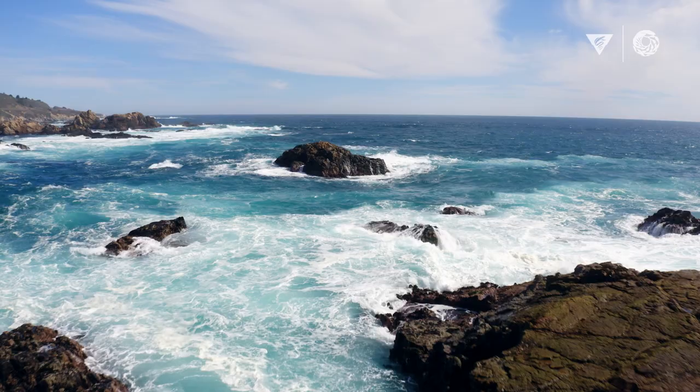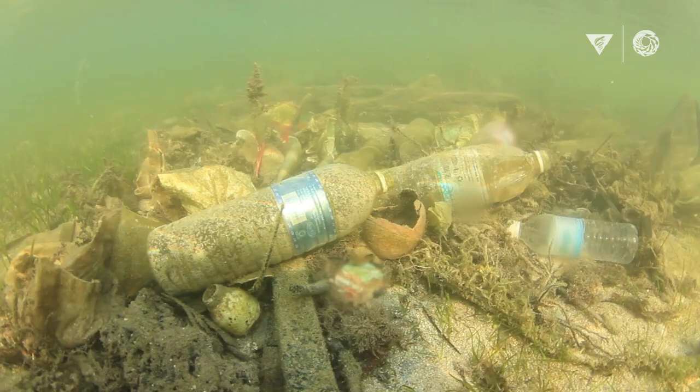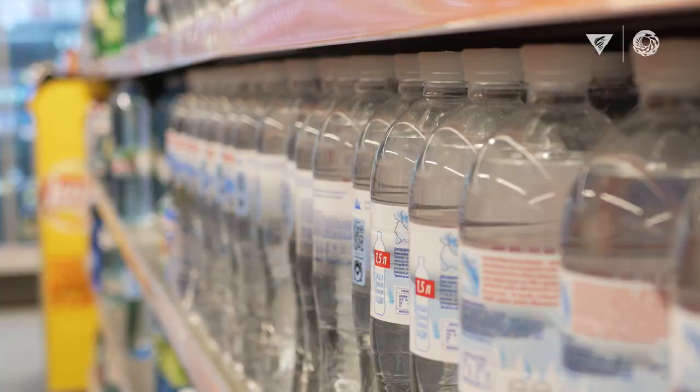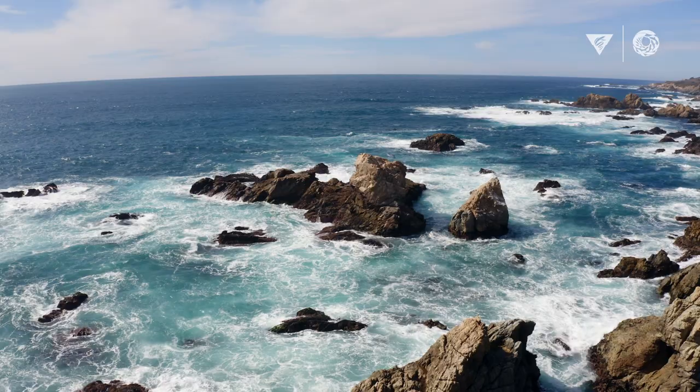How do you get people to recognize that there's big problems in that ocean right there? It's hard because it's so beautiful and everything looks great. 500 pounds of plastic makes its way into the ocean every second. But the great thing about this problem is that we can solve it. Recycling alone is not the answer. We have to tackle the problem of plastic pollution in the ocean at its source, and that means using less single-use plastic in our everyday lives, by asking businesses to provide us better solutions and recognizing those places for the changes that they do make.